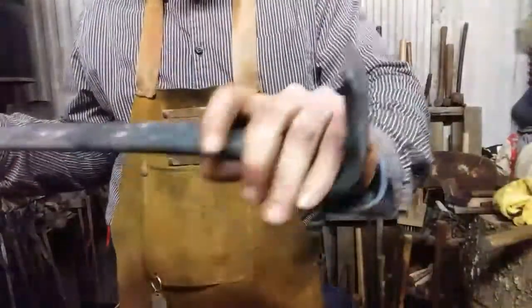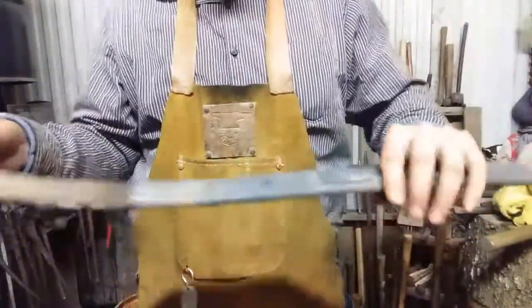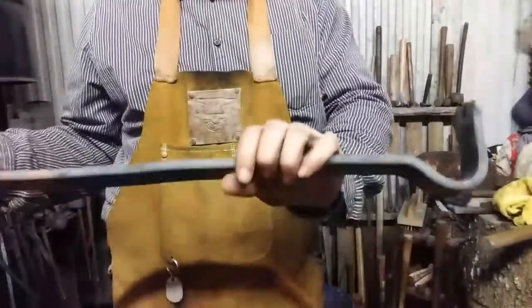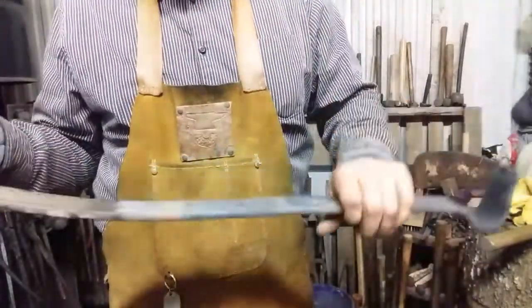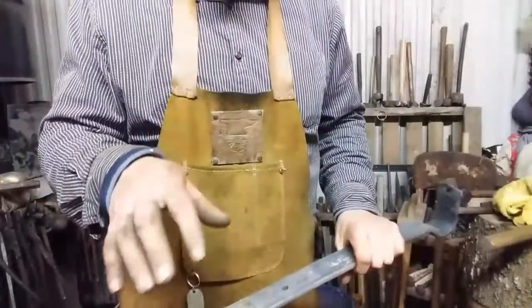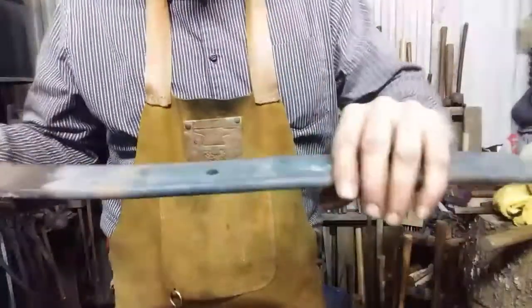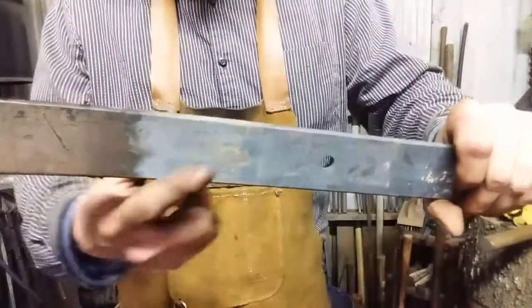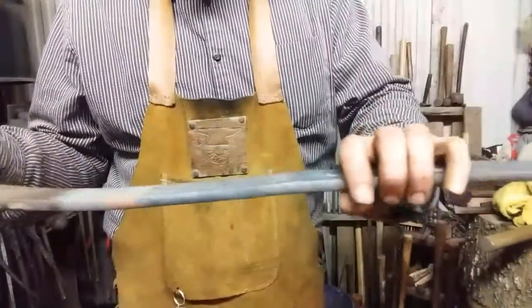Alright, the bar is cooled enough for me to easily handle. This end is cold, this end is still a little bit warm. I just put it on the ground, and it didn't take that long, maybe 20 minutes. And, of course, before I grabbed a hold of it, I made sure that it wasn't too hot to handle. Remember, black doesn't mean cold. Anyway, you see about where the fire has burned off the finish. That's right about where I want to cut it.